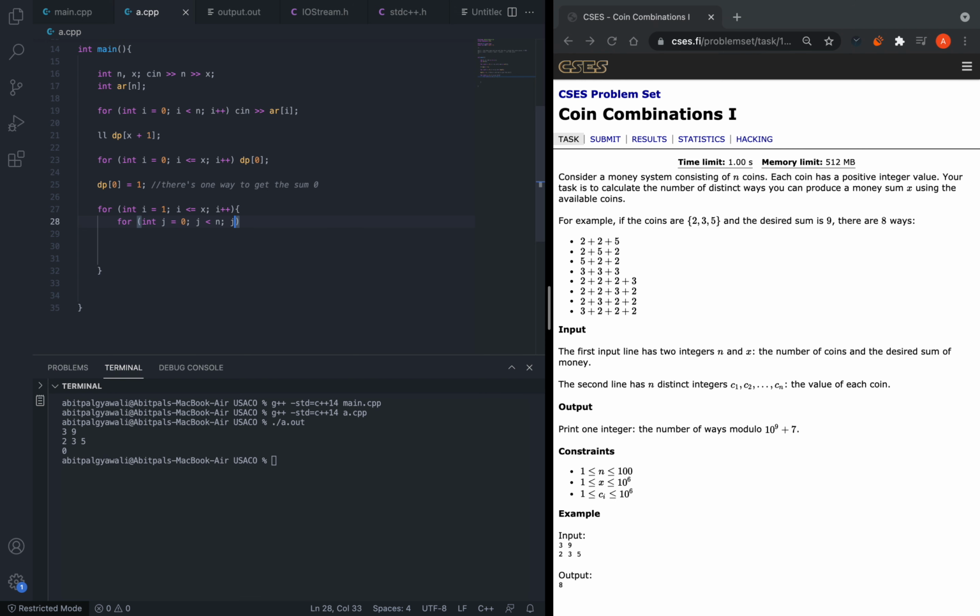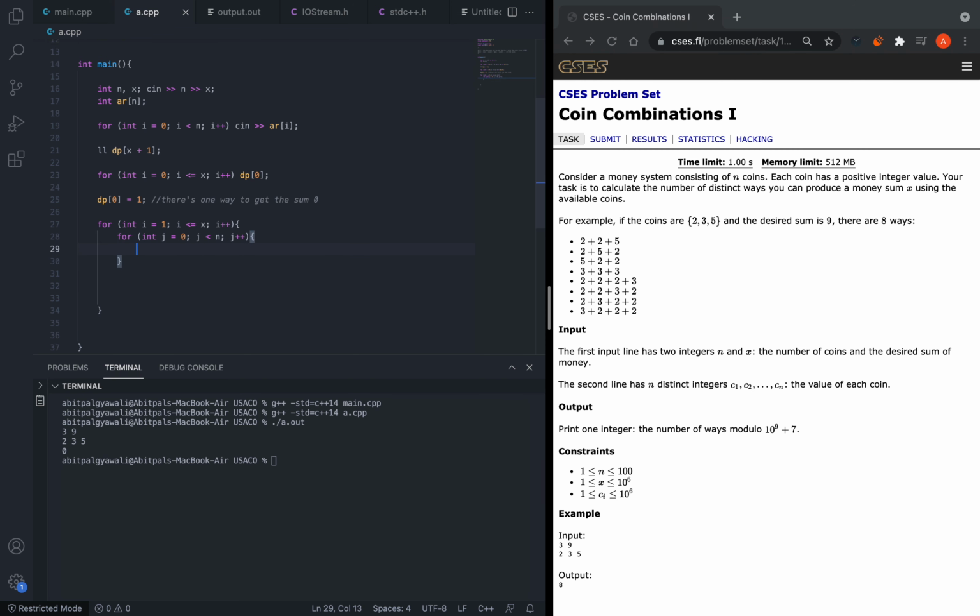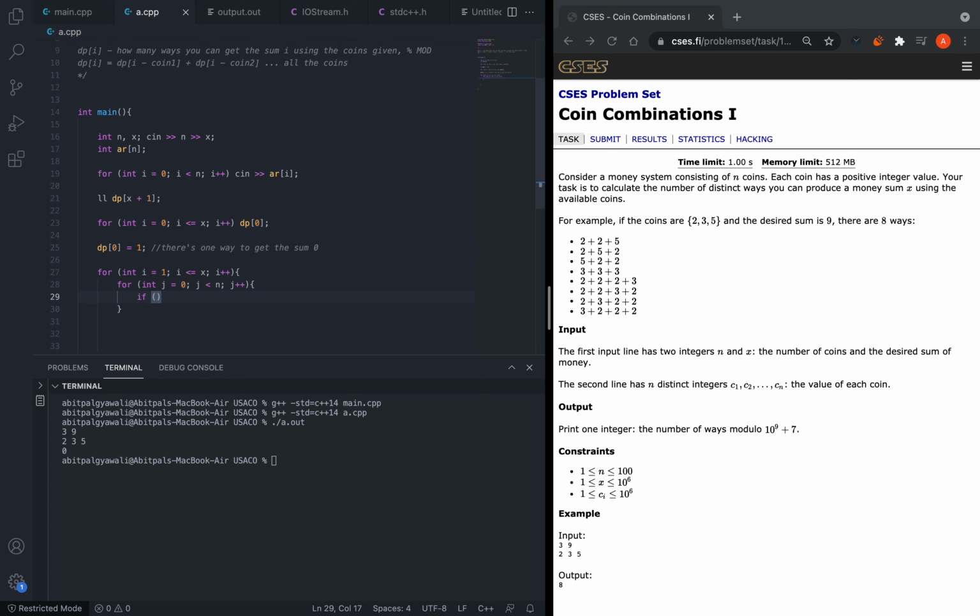So yeah, all right, and now we're gonna loop over each coin, and we want to say if i minus array of coin j, so the state minus coin j, is greater than or equal to 0, we want to say plus equals dp[i - coin j], right?